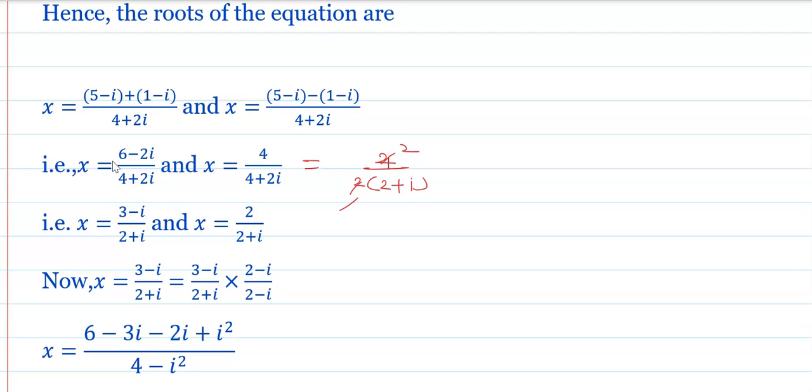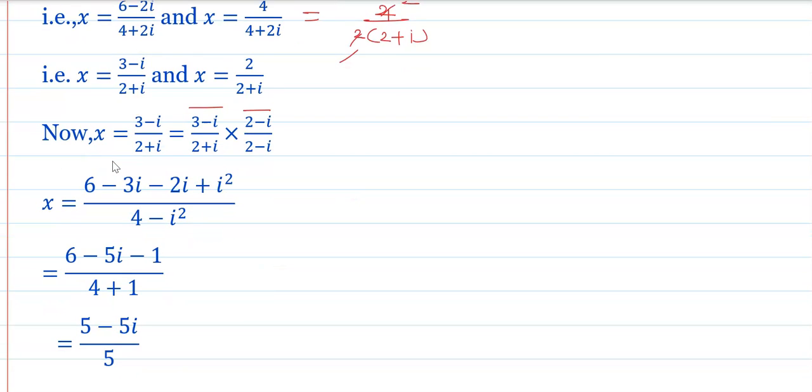पुन्हा हे सिम्प्लिफाय करणार, multiply the numerator and denominator by the conjugate of 2 plus i. Therefore 3 minus i upon 2 plus i into 2 minus i upon 2 minus i. पुन्हा यांचं एक्सपान्शन करणार, 2 minus i into 2 plus i. 2 into 3, 6. 3 into minus i, minus 3i. Minus i into 2, minus 2i. Minus i into minus i, plus i square. A plus B, A minus B means what? A square minus B square means what? 2 square minus i square.